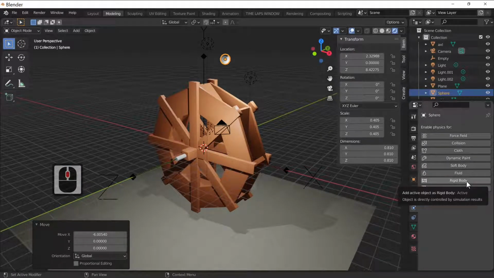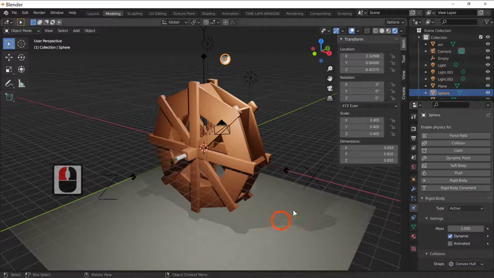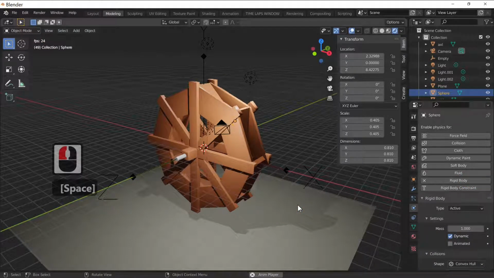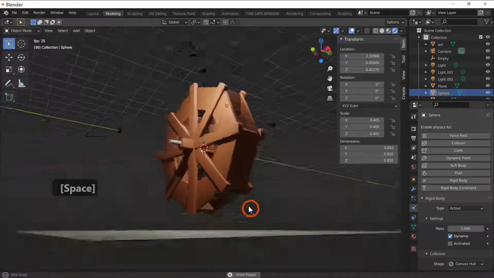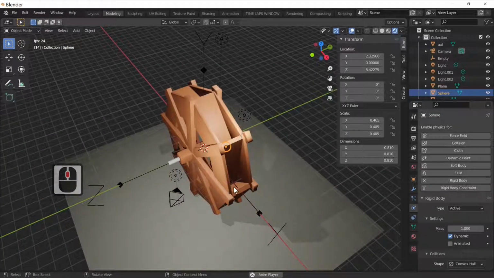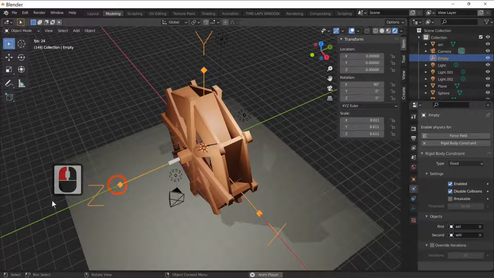So select rigid body physics, press the space bar, and as you can see once it hits our wheel nothing happens because there is something wrong with our water wheel. The reason is that we haven't added the hinge to it yet. So select the empty.